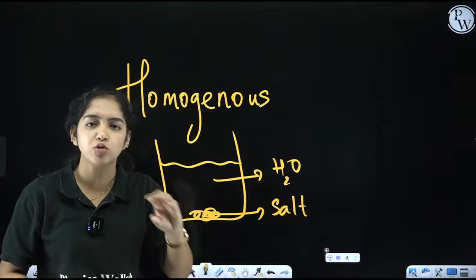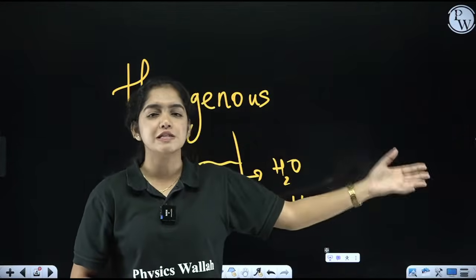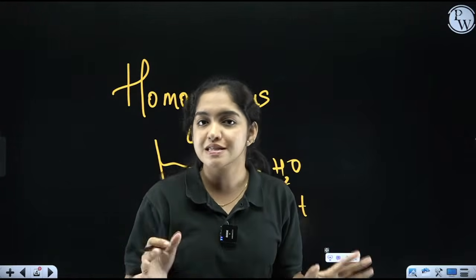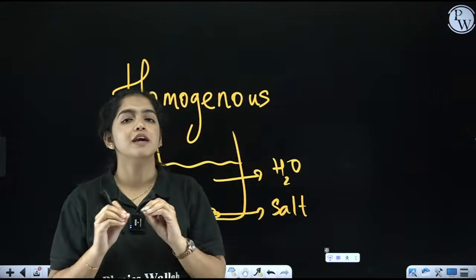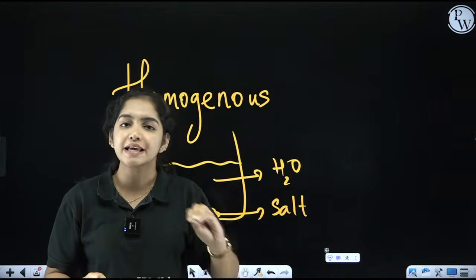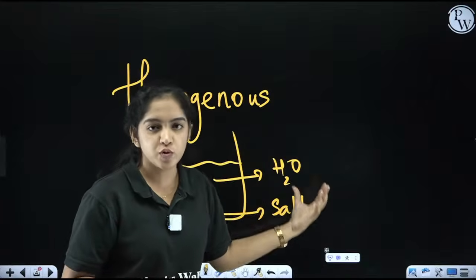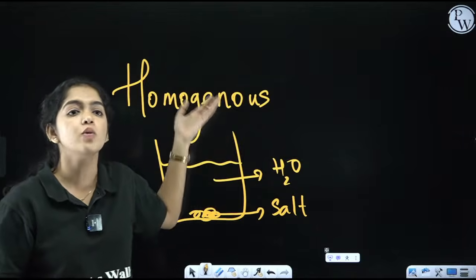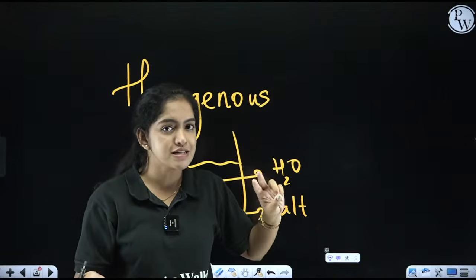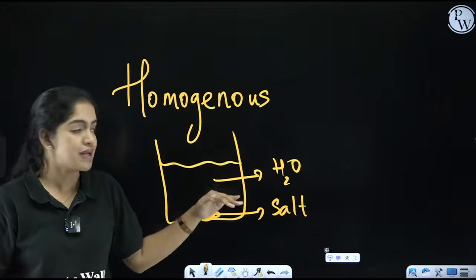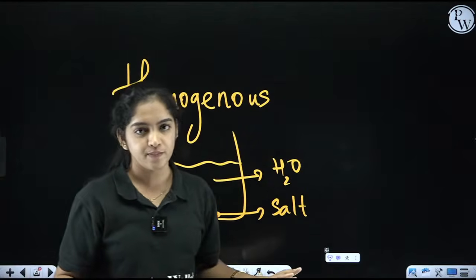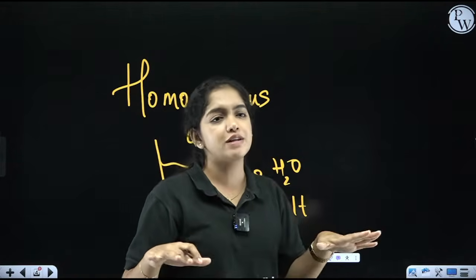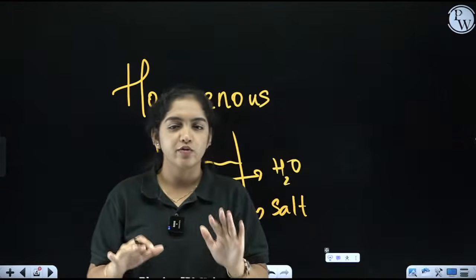The second spoon will also taste salty. The third spoon also tastes salty. The fourth one also. Till the end of that liquid, it will be only salty. Why? Because the salt is completely mixed with the water. That means the composition will be uniform throughout the solution. There won't be any change in the composition. That is the uniform composition. If a solution has a uniform composition, that kind of solution is known as a homogeneous solution. Solutions are homogeneous, meaning the composition is uniform throughout. If you add salt or sugar to water, the taste will be the same throughout, only salty or sweet, right?